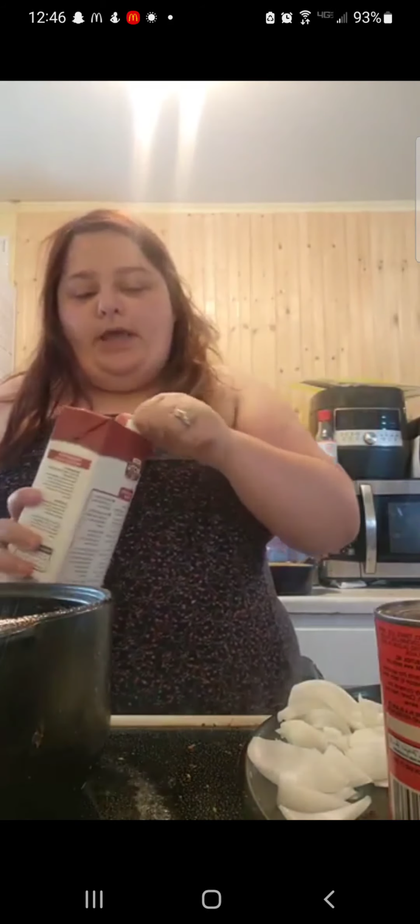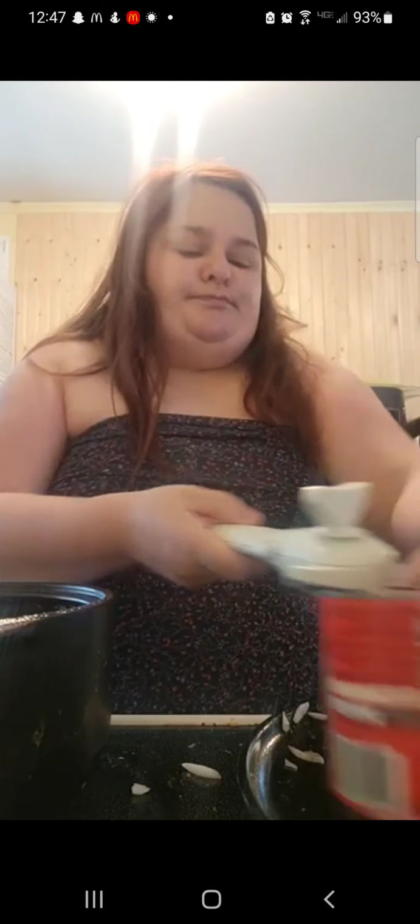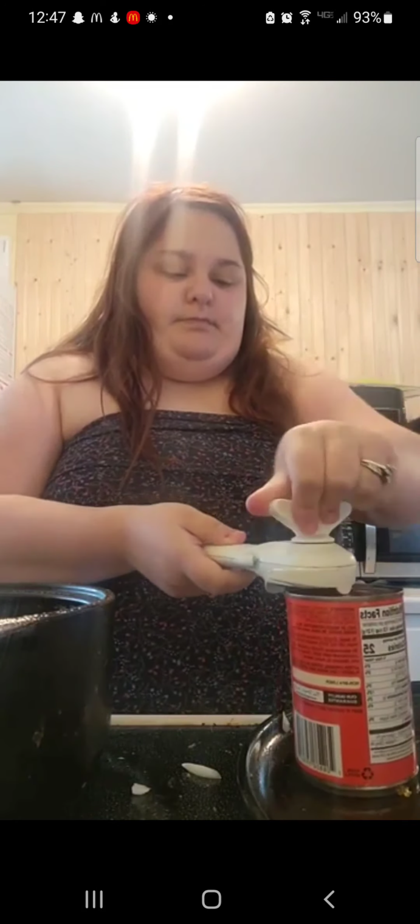And then I need my... and then we are going to take our Pampered Chef can opener. We're gonna use half of this. It says to use the full can, but I need this for tomorrow's recipe as well. So we're gonna just use half. Perfect. Get my lid back.